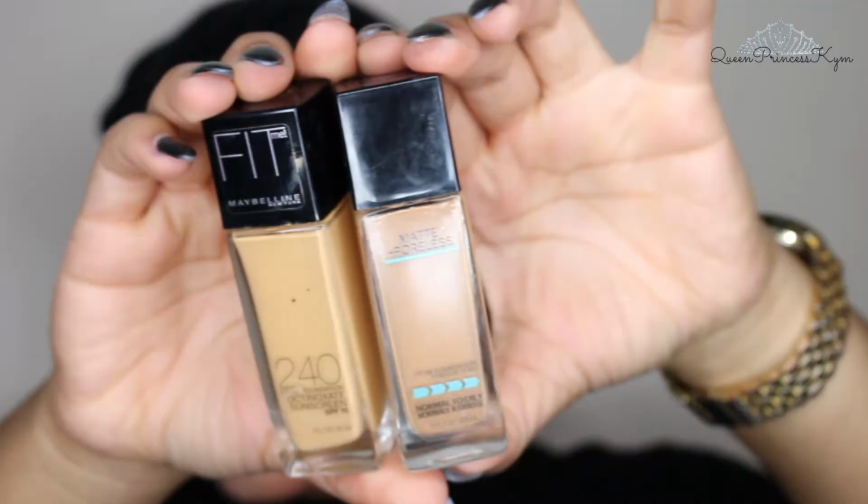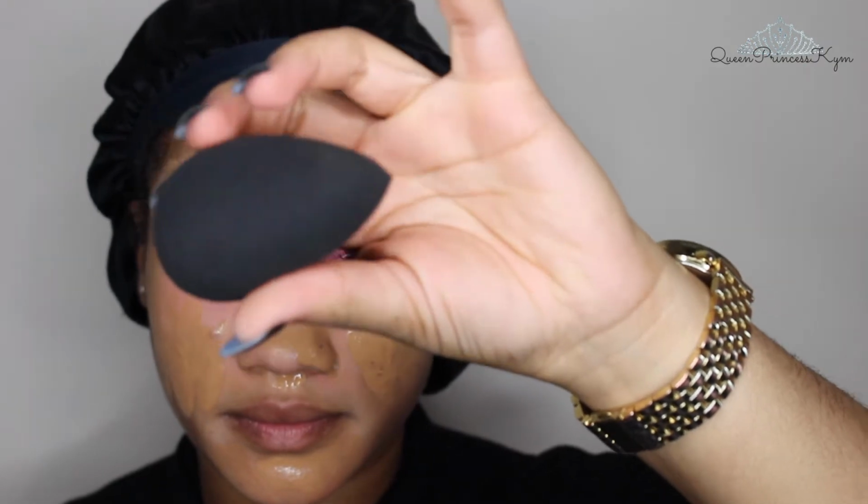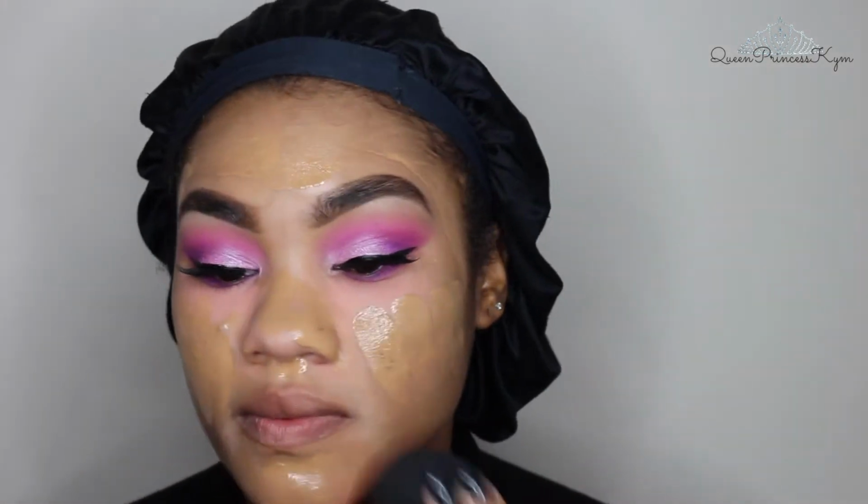And for foundation, I'm using two Maybelline ones. I'm using the Matte Poreless in 330 Toffee. That one's too dark for me, so I'm going to mix it with the 240. And I mix those together, and then I blend that out with a damp beauty blender sponge.